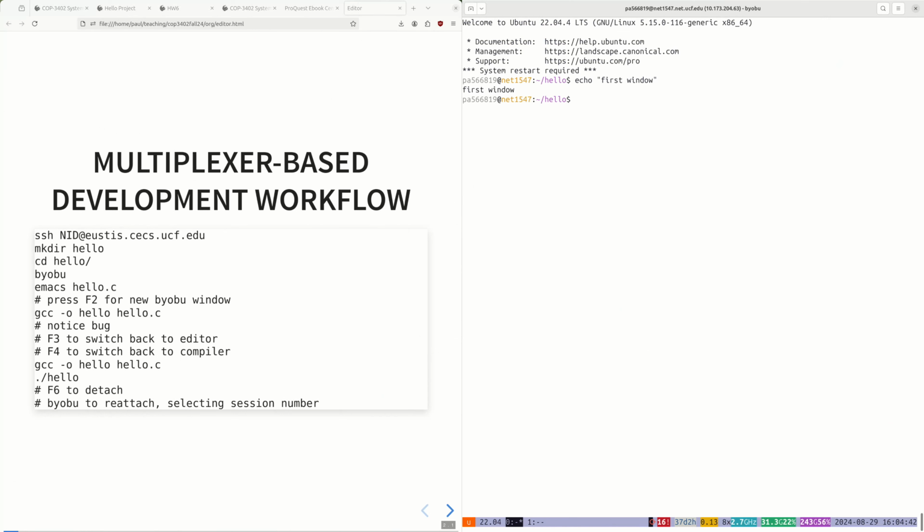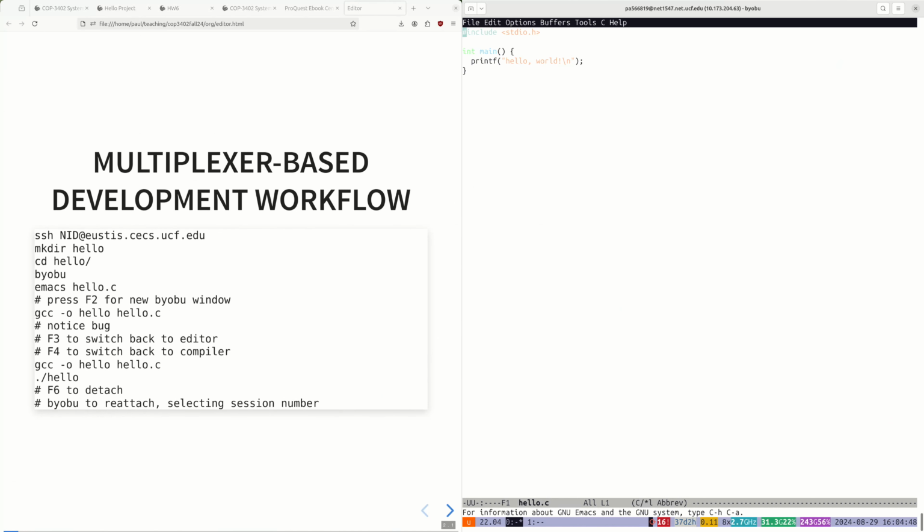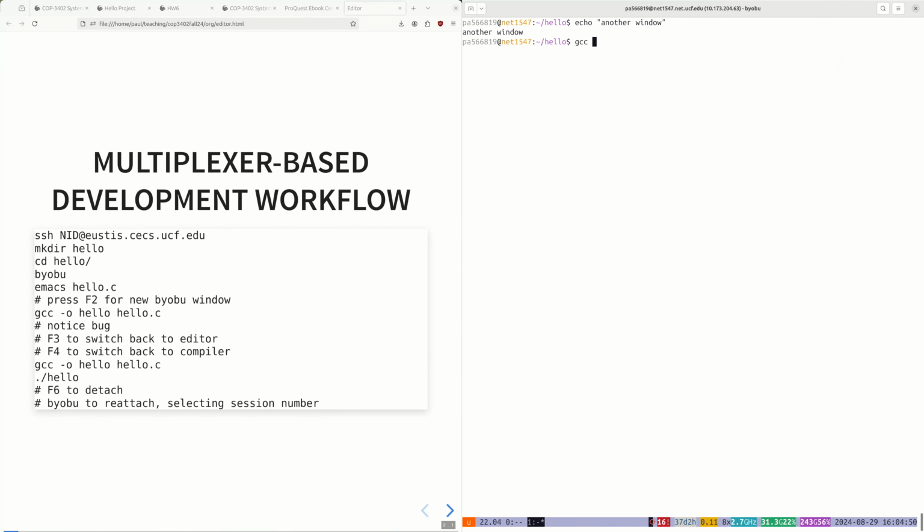This development workflow is convenient because I can keep an editor open while also keeping a terminal window open for compiling, testing, using Git, and using other tools at the same time.